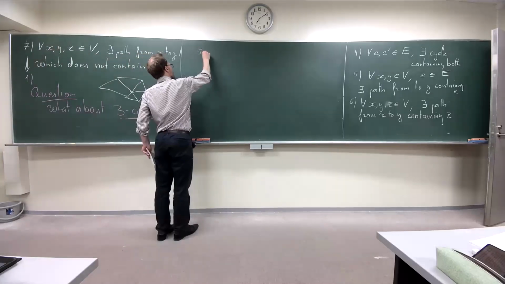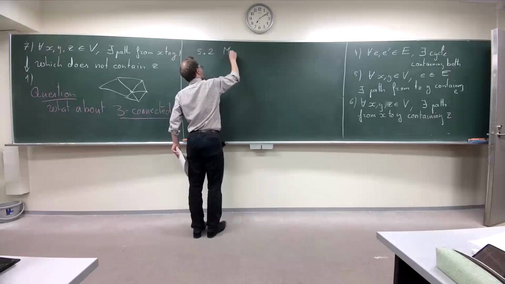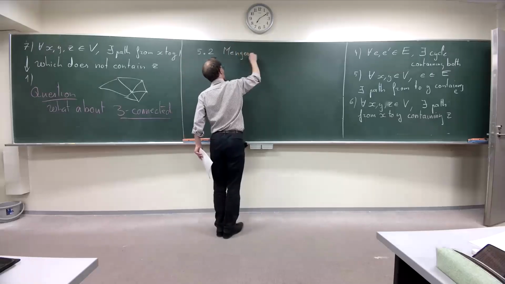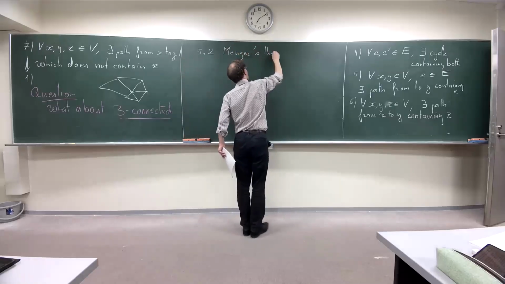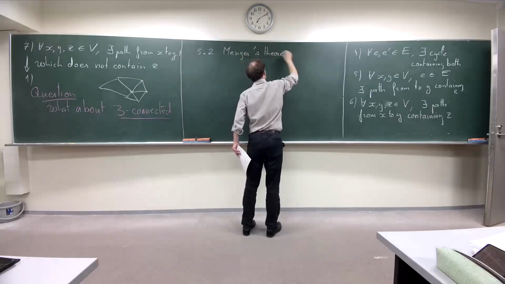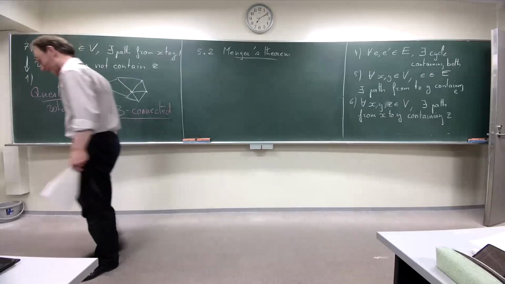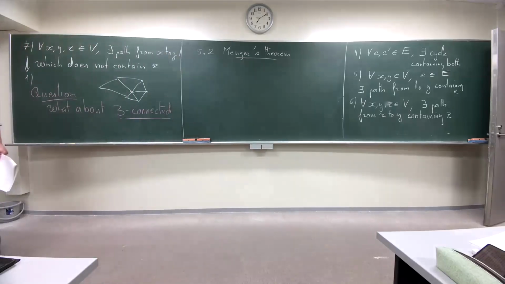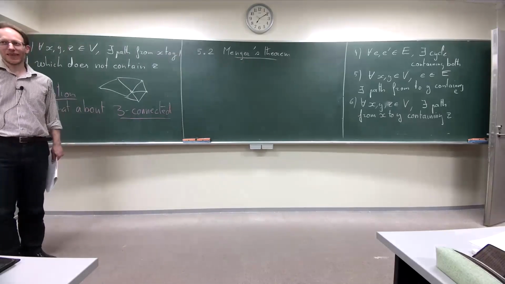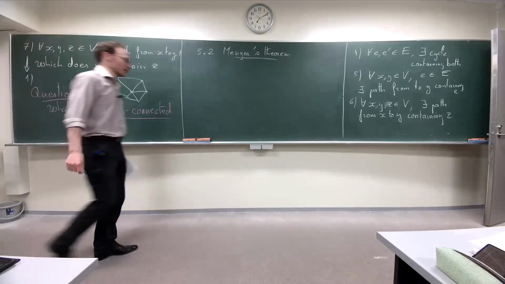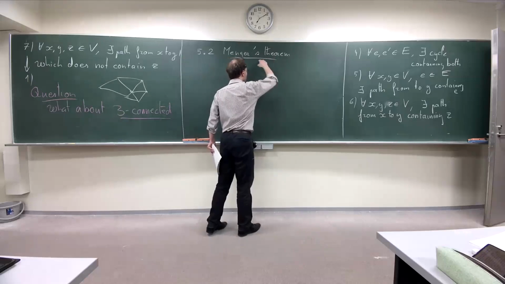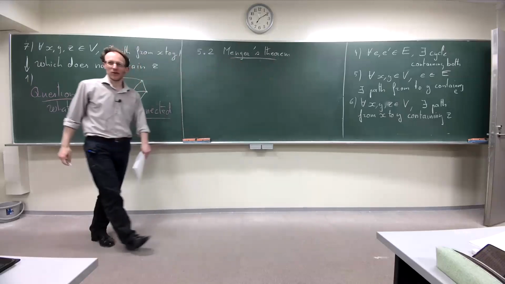5.2. It's called Menger's theorem. I can tell you I had a very hard time this weekend with this theorem. There is a simple statement which I'm going to state, but people have tried to extend the statement. And I believe that many proofs are not correct. Even on Wikipedia, I'm not sure that the proof of this theorem is correct.